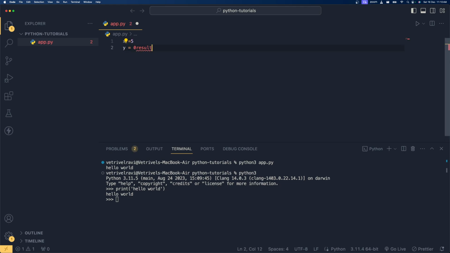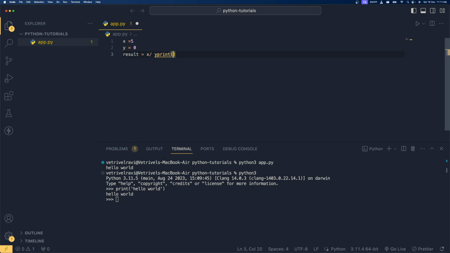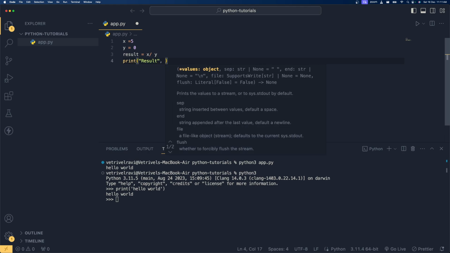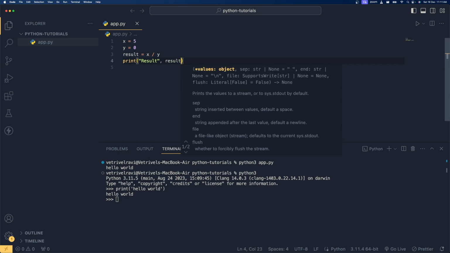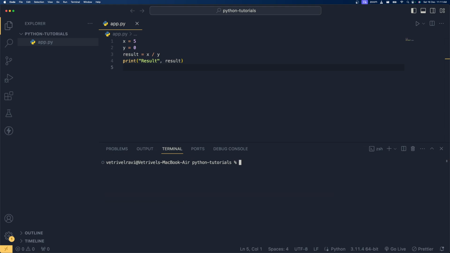As the result, I'm just trying to do x divided by y, and let's print the result. Save the changes. Now all I have to do is quit, clear, and type python3 app.py.